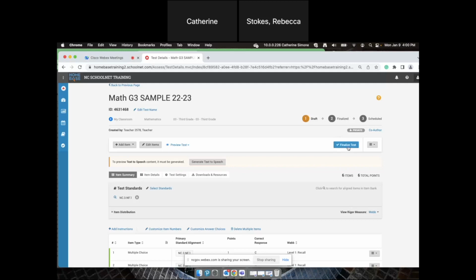If I am an admin, and it's a school level or a district level test, then I would be able to make it public so that, for instance, let's just say Rebecca and I are both reviewing the test. If I make it public, as long as the two people have leadership rights, they would both be able to view the test. But we're going from the teacher's aspect here.